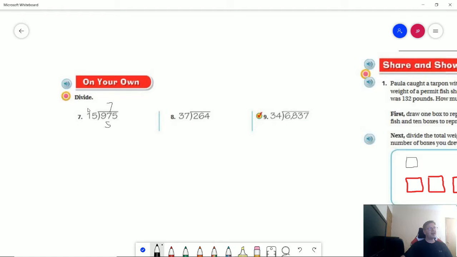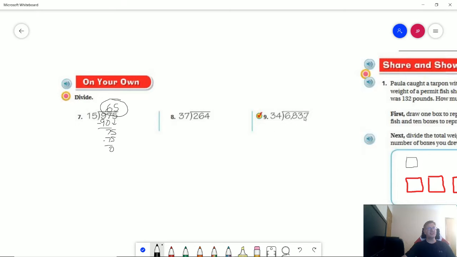So for this, I would get 35. When I carry the 3, I'm going to get 105, which means I need to try again and pick a slightly smaller number. So I'm going to pick the next smaller number, which would be 6 times 15, and then work through my multiplication problem, which would give me 90, and then I can go ahead and subtract, bring down my 5, and that gives me 75. Well, I just figured out that 6 times 15 is going to give me 90, so if I guess the next smaller number, I would get 5 times 15, which would give me 75, and that gives me my final answer with a quotient of 65.